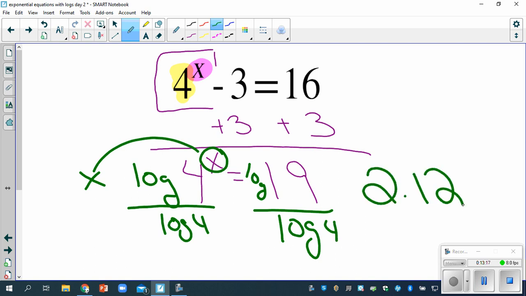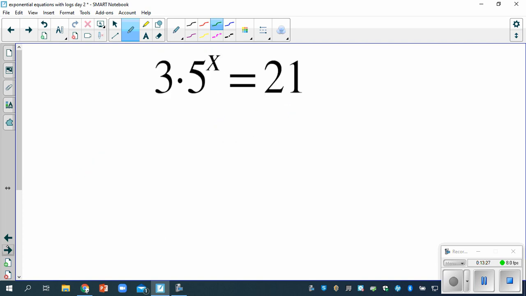Yay! Here's what's hard. You never know if they're right or not because the answers look so weird. I've got to be honest with that. Okay, I want you to try one. Can you try this one on your own?